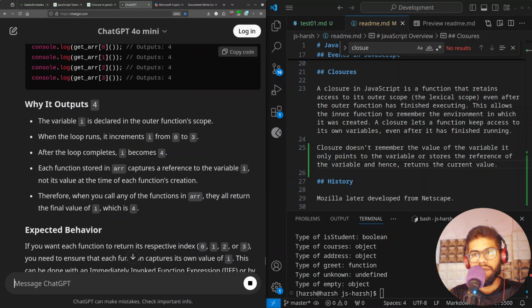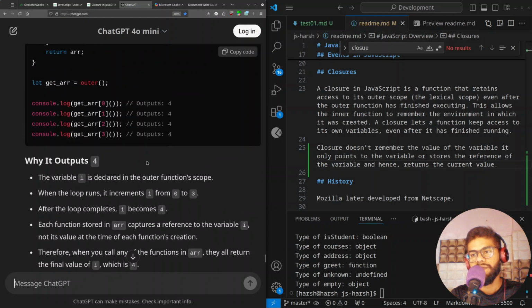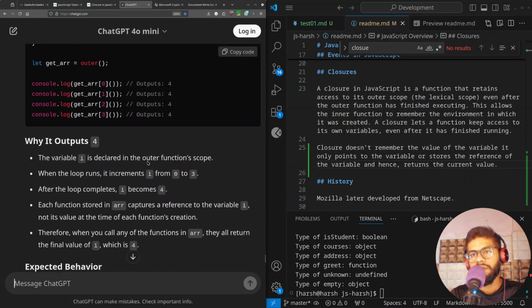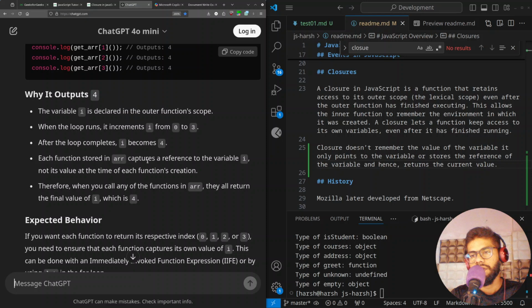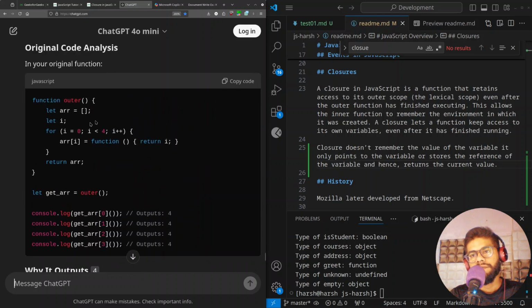When the loop runs, it increments I from 0 to 3. After the loop completes, I becomes 4. Okay, so I becomes 4, which is not less than 4.